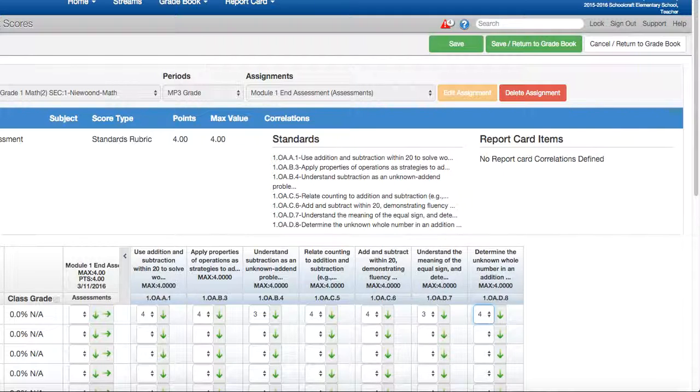Mess that up, but then we can go back. I realize that I put the 3 in the wrong spot, so I can switch those. All right, and then I switch to the next student in my report, and I start populating that one.